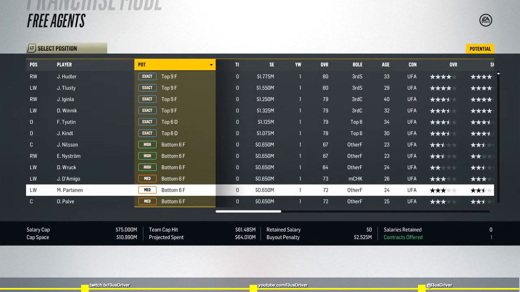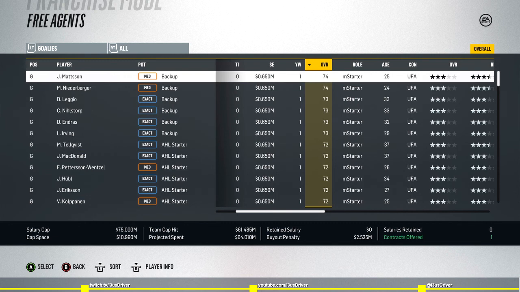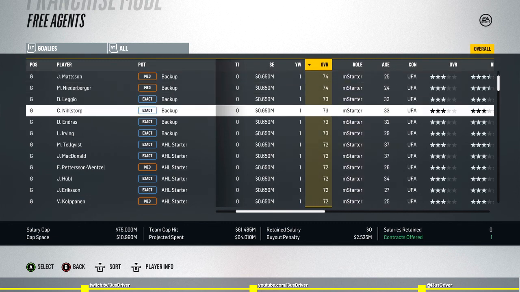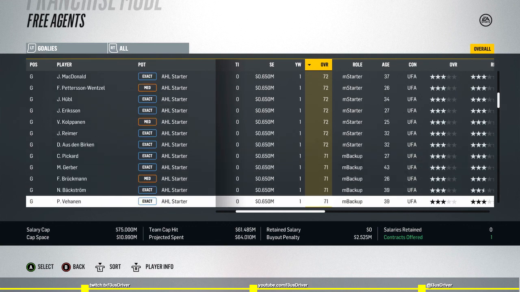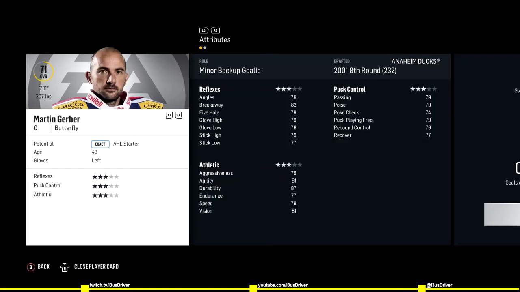Okay, let's go to goalies. Is there any goalies worth picking up? Probably not. Fringe starter, that's not the best for us. A low backup. Okay. A couple of medium backups who are close to being too old. There's a 43-year-old Gerber. Jeez, Gerber's still in this game? I didn't know that. Martin Gerber, man. I did not know he was still in this game.